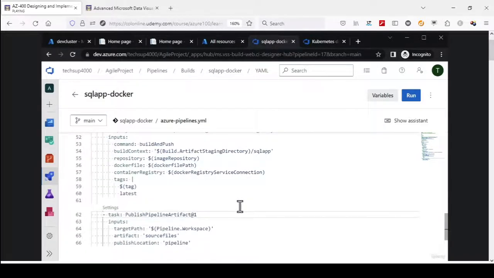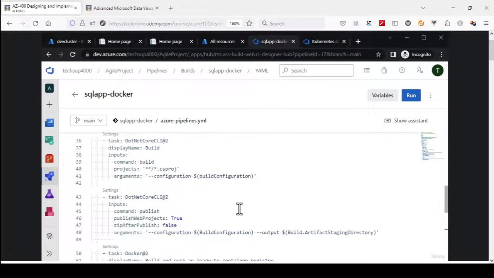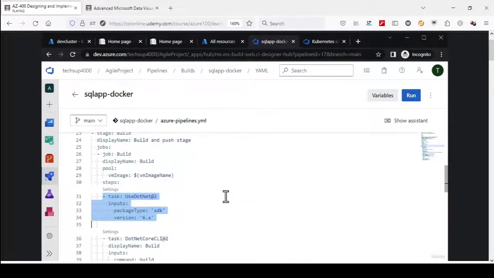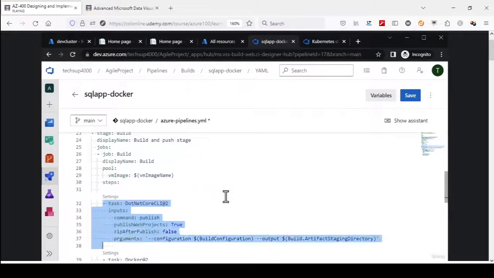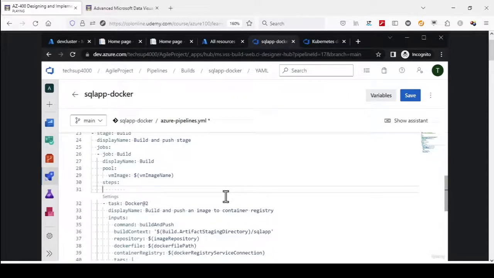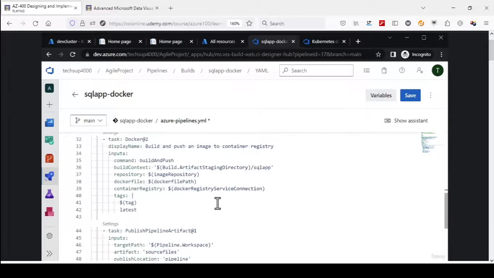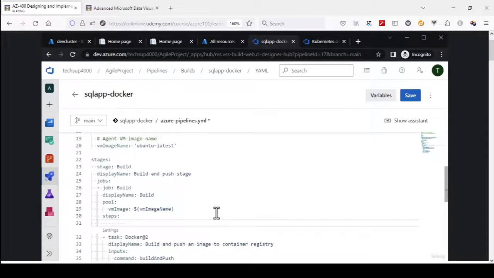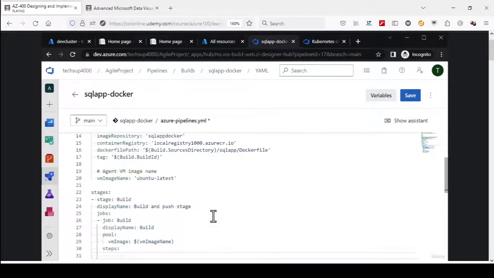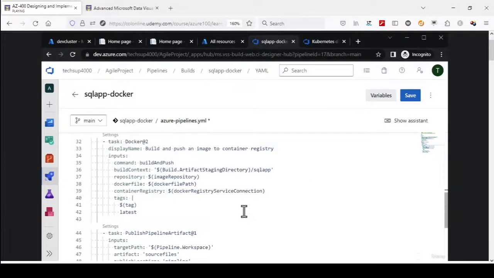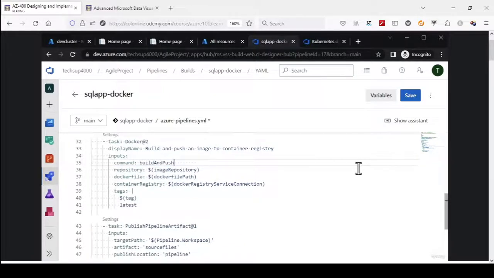Okay, coming back here. All of these tasks are fine when we are building and pushing an image onto the container registry and the publish pipeline artifact. But now since we are doing the building and publishing of our code base with the help of the Docker file, we don't need all of the tasks when it comes to the build and the publish. We don't even need the task of installing .NET. So I'm going to delete all of these tasks. And we're coming back onto the original YAML file that got generated, wherein it was doing a simple build and a push. So probably this YAML default was assuming that as part of the Docker file, we had the build and the publish in place, or we just had the publish content as part of our repository. We can keep everything else the same. Here in terms of the build context also, I don't need to mention the artifact directory. Now we can keep this as it is.